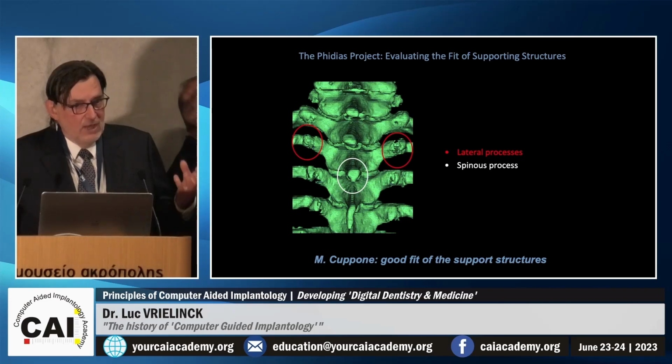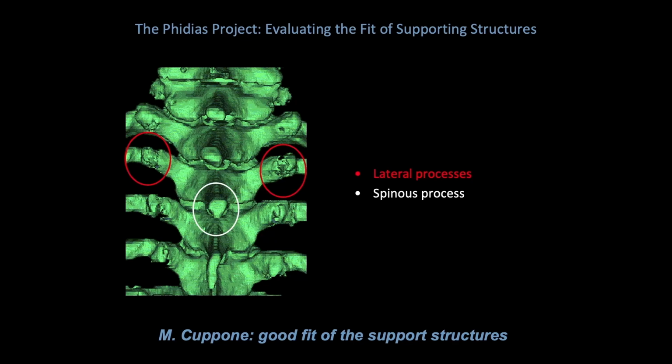But that structure has to be sitting on a bone. It's a mandible or it's a cervical spine. Here they chose the cervical spine because it was the most complex anatomy they could imagine. So they took the real challenge. Let's make something difficult. So they made a structure which rested on the processes of the cervical spine. And again, they saw that it was very precise.